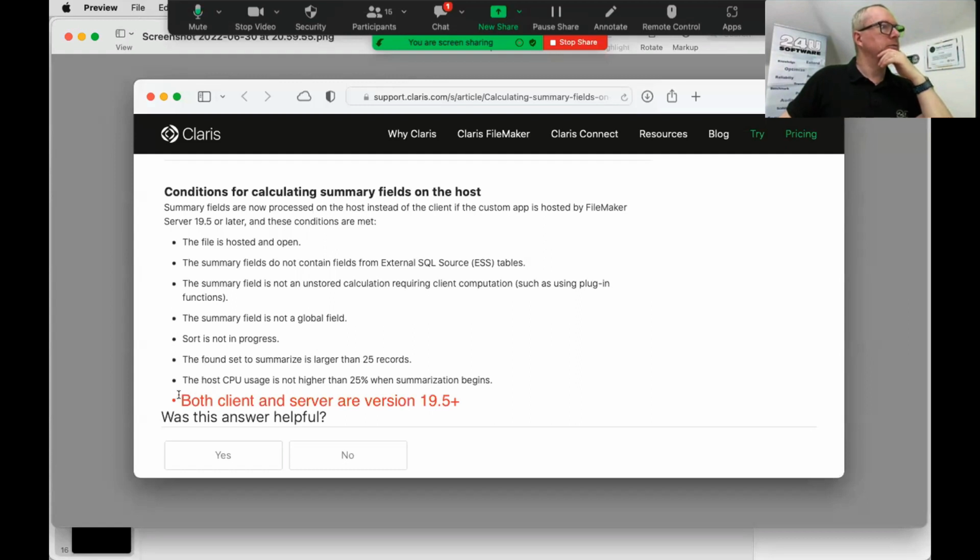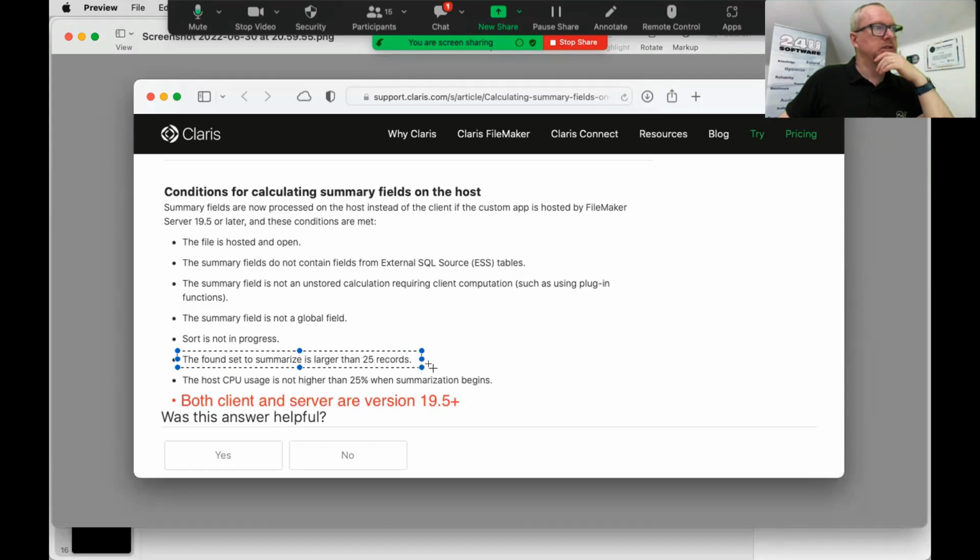And they forgot to mention one thing there, which however is logical: both client and server need to be at version 19.5 or later for this to work. The other conditions are that the server needs to be a little bit bored. If it's too busy, it will not opt to do that. And if you're summarizing fewer than 25 records, it will also not bother.